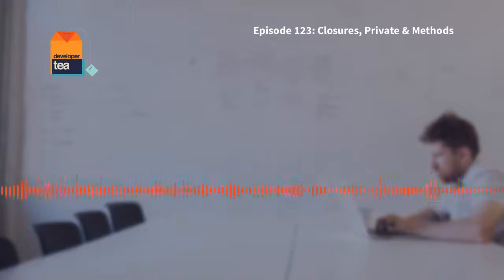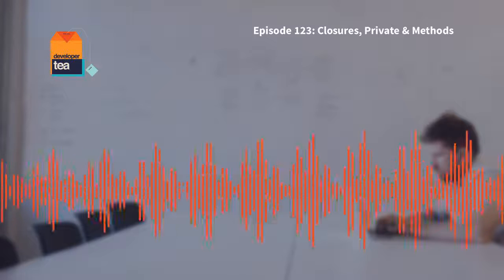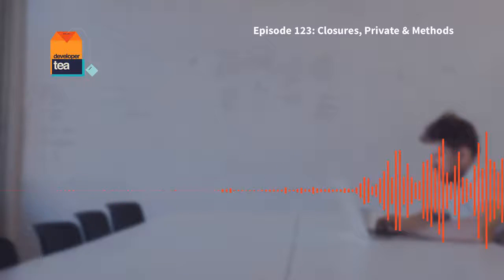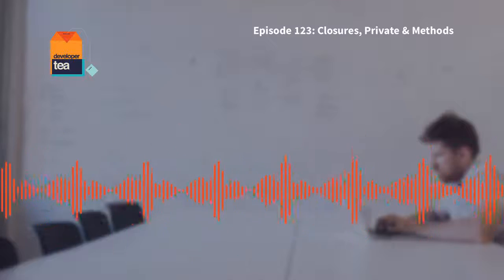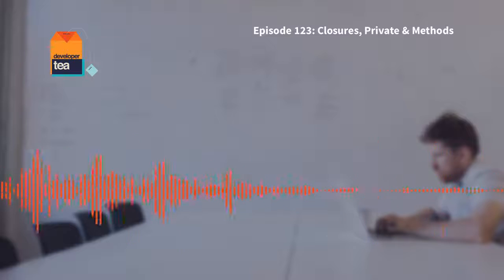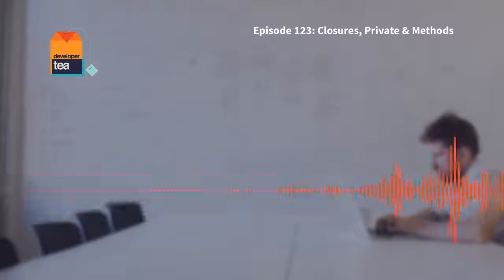Another example of this is if you are creating a class that has a few methods and each of those methods repeats the same 3 or 4 steps, you may want to factor out those 3 or 4 steps into their own private method. But that doesn't mean those 3 or 4 steps necessarily need to be called on their own outside of the context of the class that holds the methods that should be called on their own. And this is a perfect example of when you would use private methods in your classes, is when those methods only make sense in the context of another method, particularly of another method within that same class. The same is true for JavaScript.